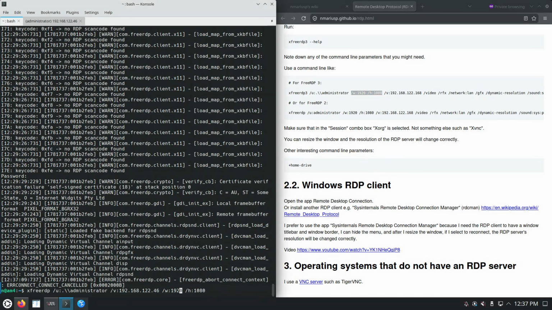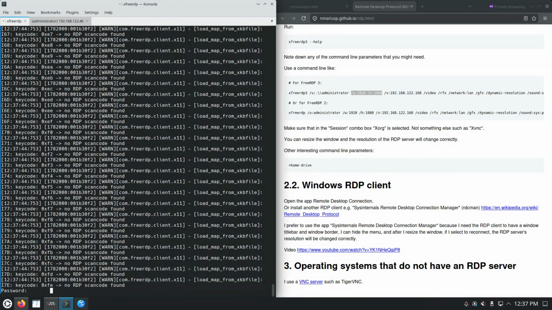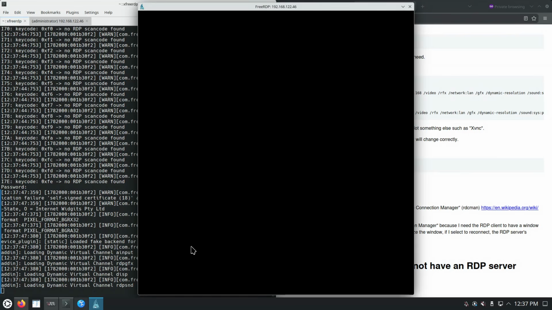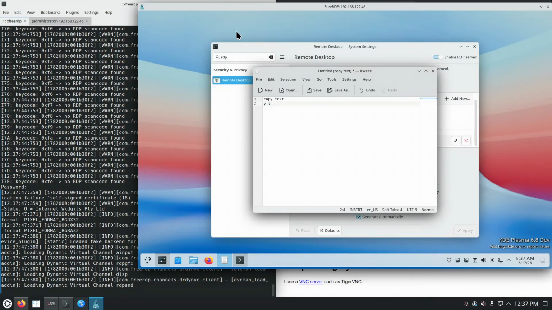So width, let's just put the values that I want, which is 960 and this one 990. That was the resolution that I wanted, but then the RDP client has detected the correct resolution inside KDE Plasma and it has changed the initial resolution that I wanted with the only resolution that's possible, the actual resolution.